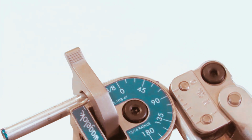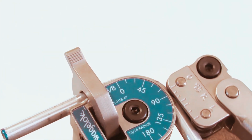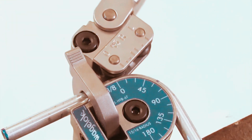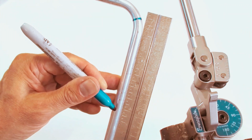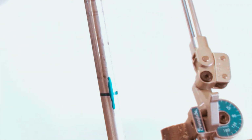Lift the short handle away from the tube. The tube may spring back. To correct this, pull the short handle down again and bend until the 90-degree mark is reached. Mark the second bend 4 inches from the center line of the first leg. Make a directional mark to indicate the outside or heel of the bend. This will help you make the bend in the right direction.